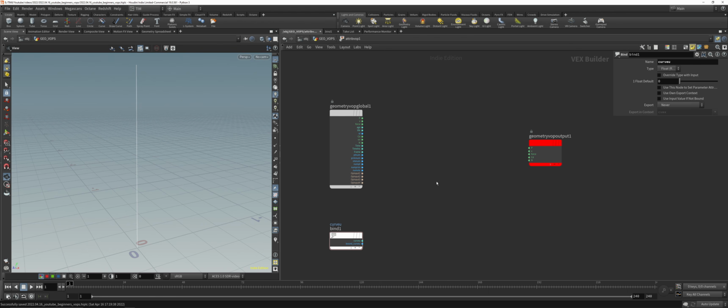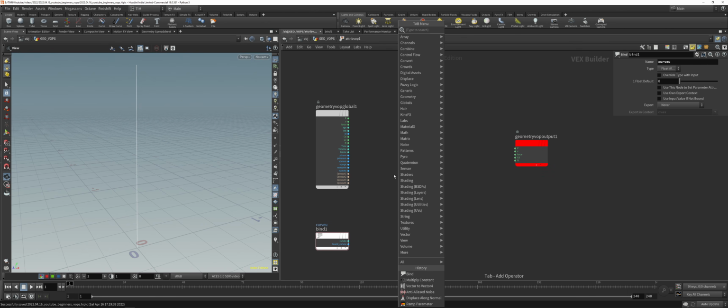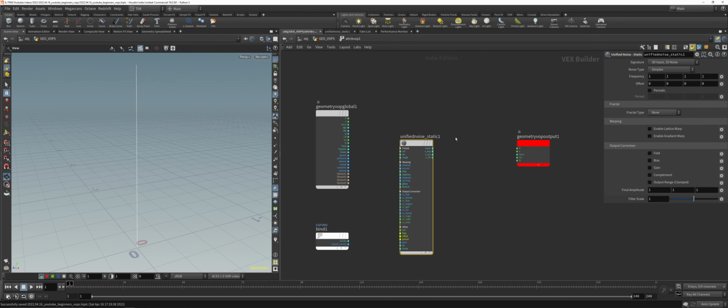What you can do with that attribute, for example, let's place a unified noise static here, and pipe that out to the color first.